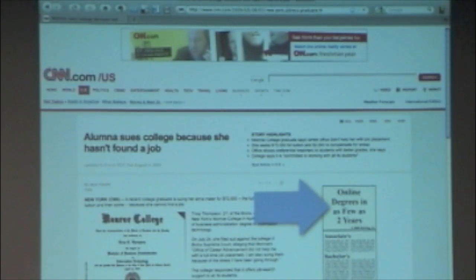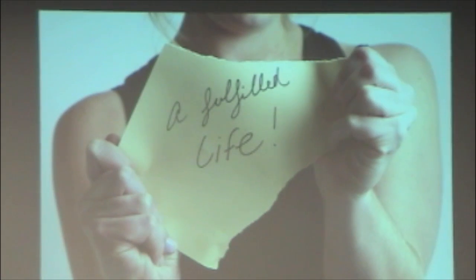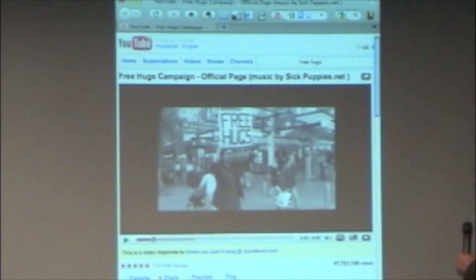I didn't rig that. That just came up when I looked up the story. If it's just about jobs, people can go find jobs. But I think what we're really interested in is helping them make a difference in the world, having a life that's meaningful to them, maybe touching 47 million people's lives.